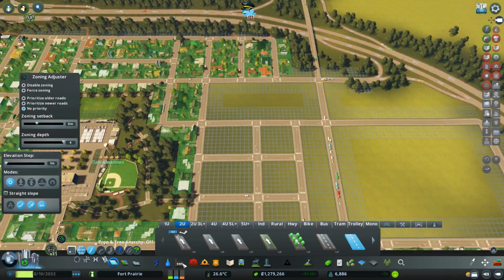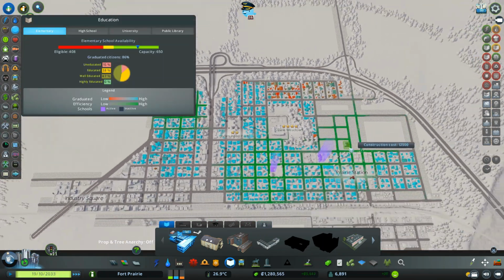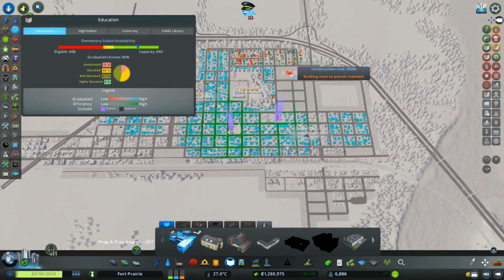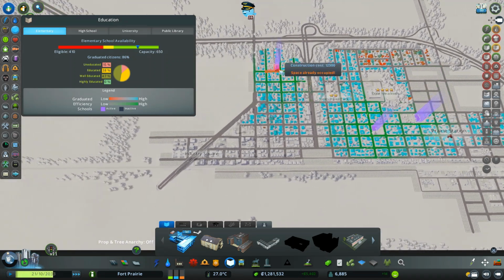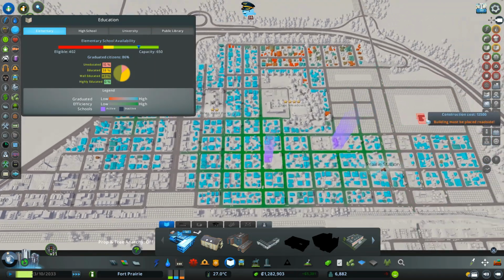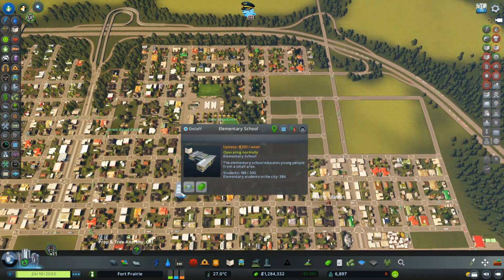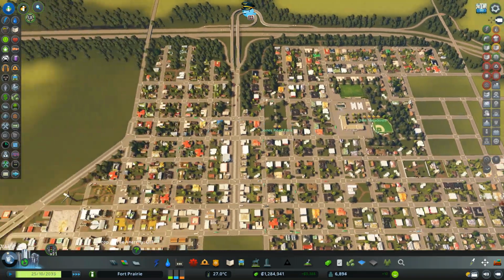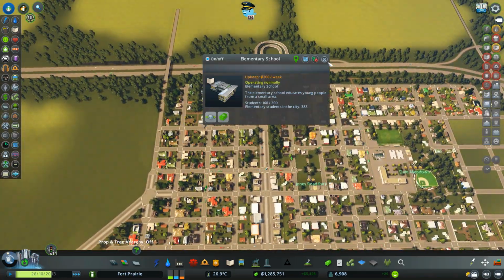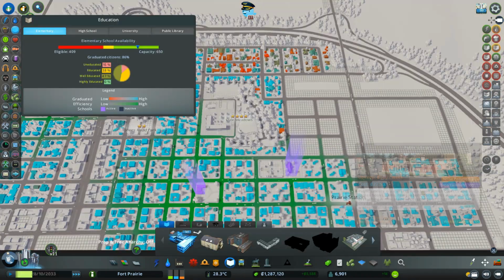But here's the trickier thing. Let's check our education, because if we need another elementary school or something, this is a prime area for it. Yes, we have 2 elementary schools and a church. So this church counts as having students. Okay, we really don't need another elementary school. So that's going to change our plan. We don't need a high school since it's right there.